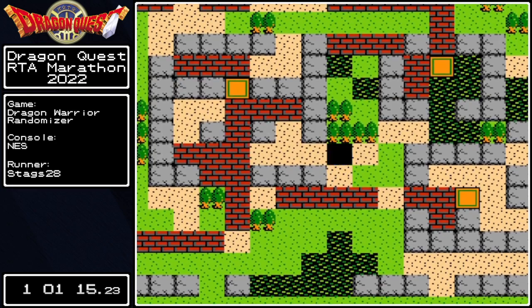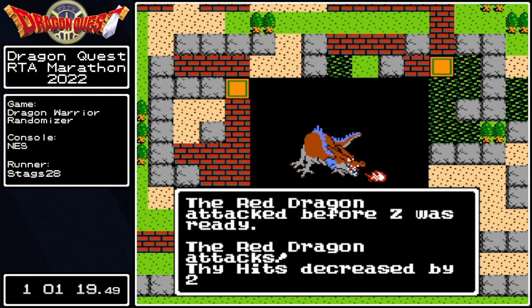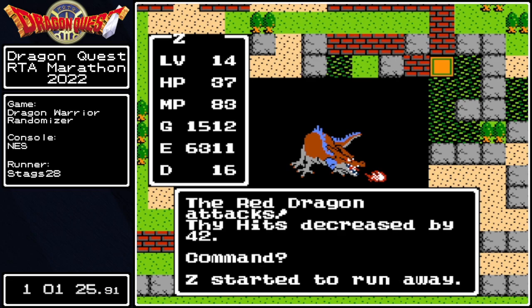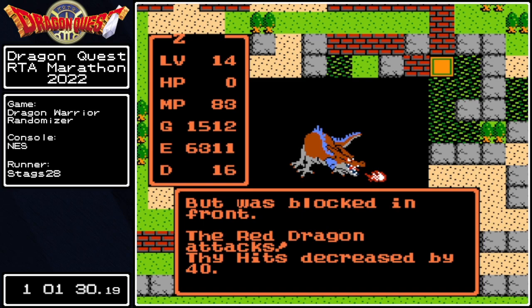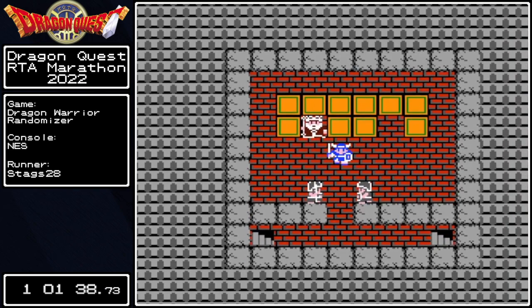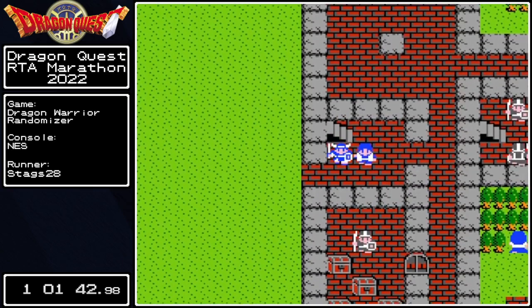I'd much rather see Dragon Lords than Red Dragons. Oh, you summoned him. I'm sorry. You summoned him. They call me Rydia. I summon red dragons. Ah, yes. And this is how the randomizer rolls.